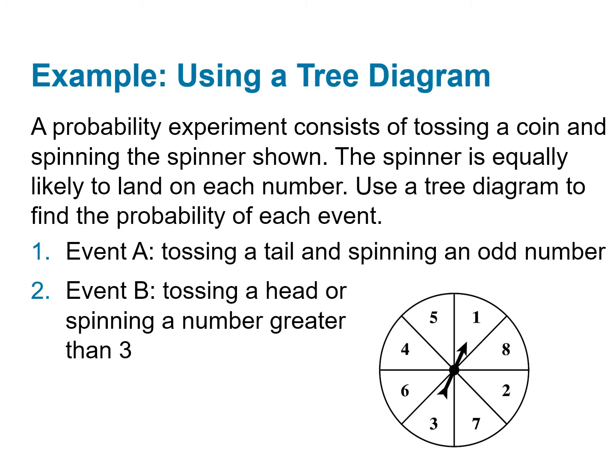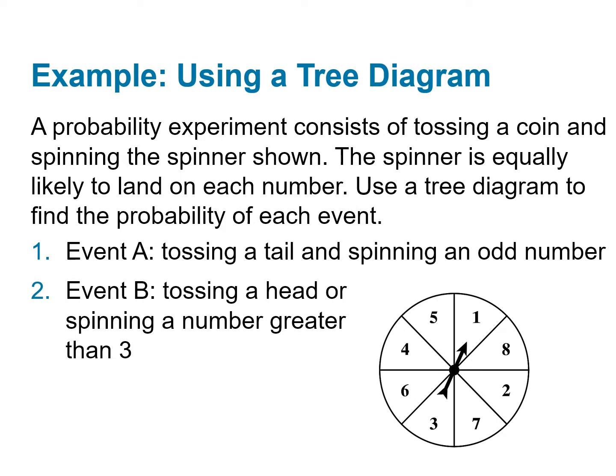Alright guys, in today's video we're going to be looking at some examples for finding probabilities. Alright, so our first example we're going to be looking at using a tree diagram to find these probabilities. You don't have to use a tree diagram on this problem, it's just one of the ways that you can solve it.